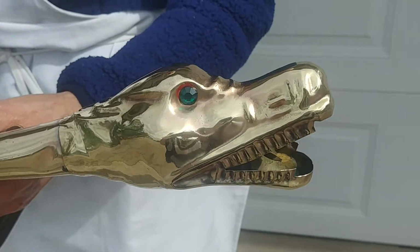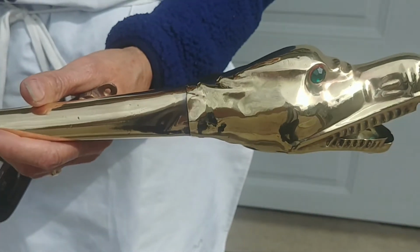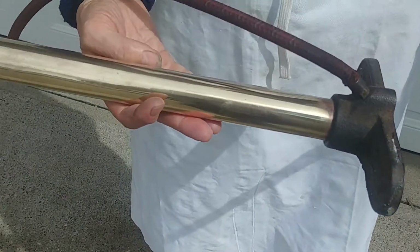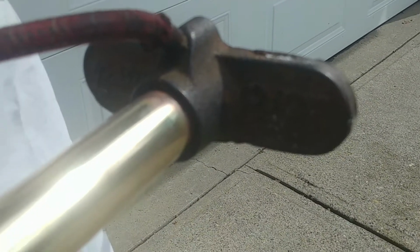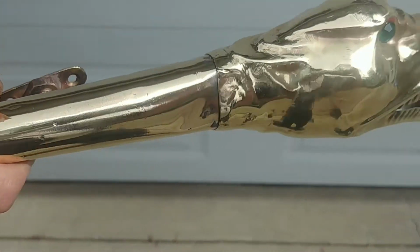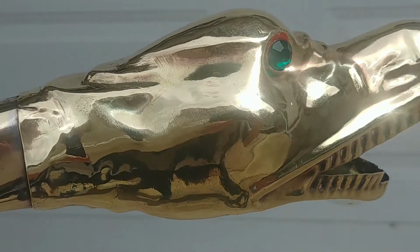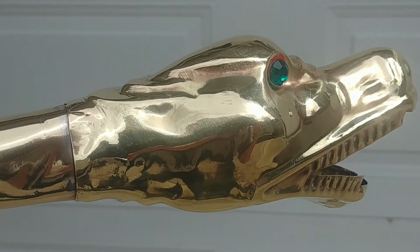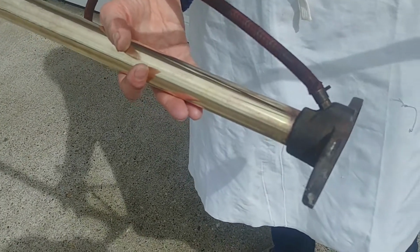So here he is, the green-eyed monster. He's all cleaned up, ready to go on your car. He's just missing his Tudor bulb and the tire pump. It's looking pretty good. I wouldn't bother polishing that anymore. You could if you really wanted to get all those scratches out, but that would be kind of a lot like work. So how long did I spend on him? 10 minutes polishing. Probably 10 minutes to put this stuff on him, maybe 15, because he was a little more complex. So maybe half an hour on this one, and probably 20 minutes on this one, and looking pretty darn good.